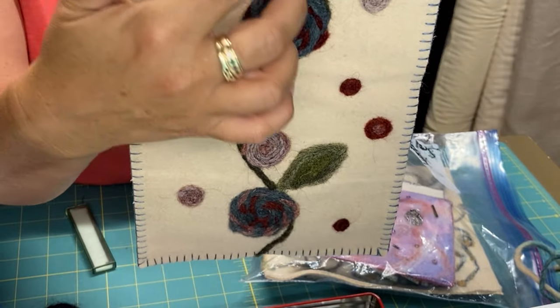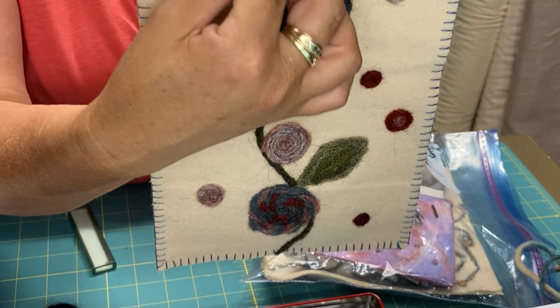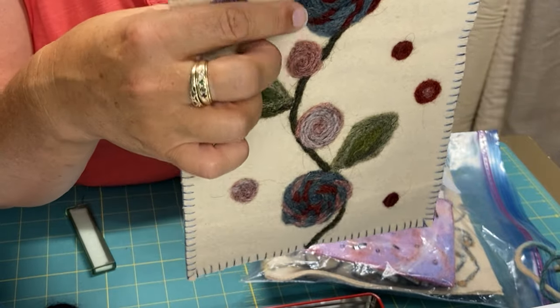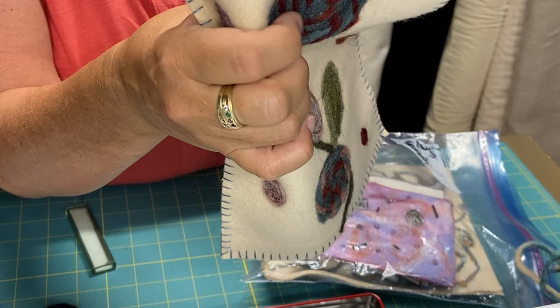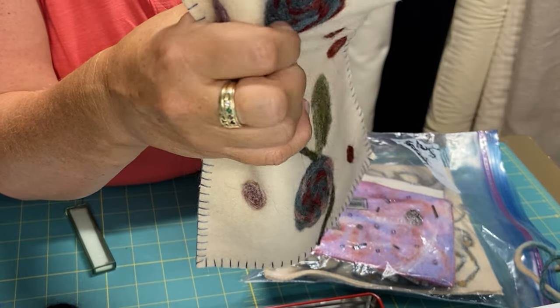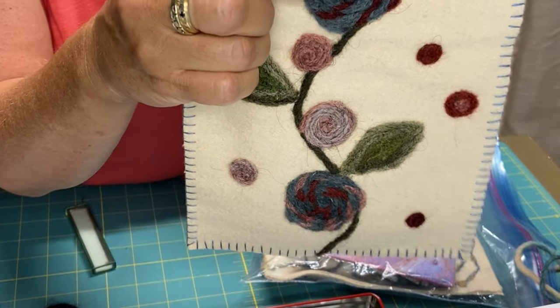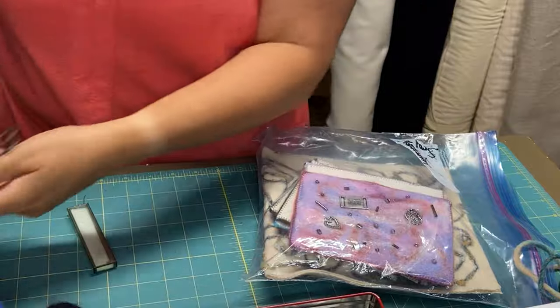And it's nice to use yarn because, because it's thin, it gives you a really definite shape when you're felting with it. So for the circular shapes, I just started in the middle, started felting, and then kept going around and around in circles, keep felting as I go, okay? And those are all stuck down. They are not gonna come off unless I got some scissors and went to it.